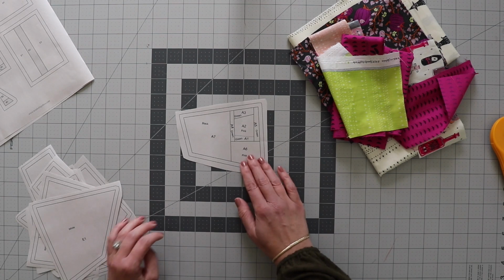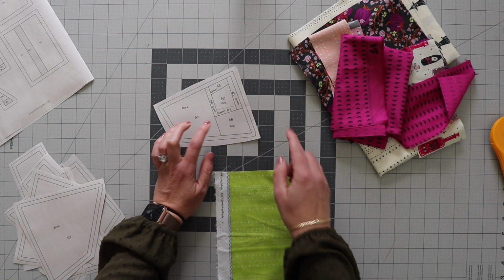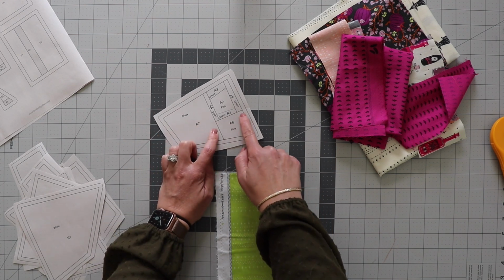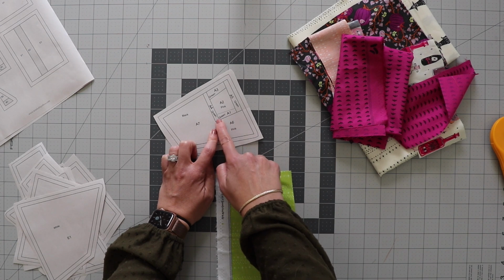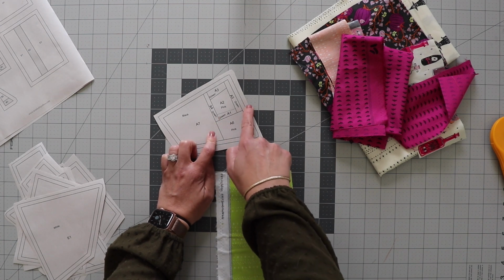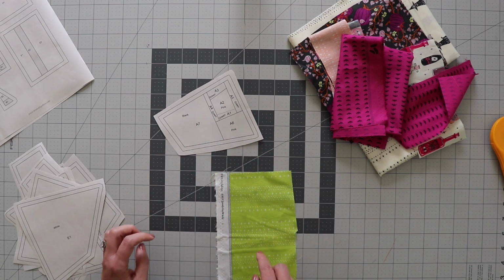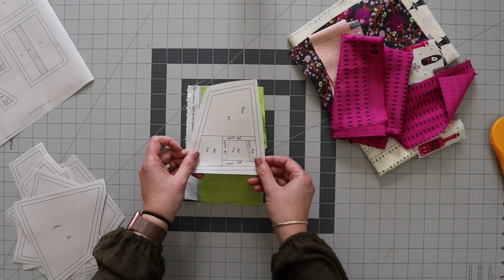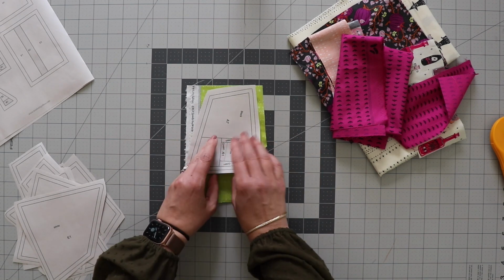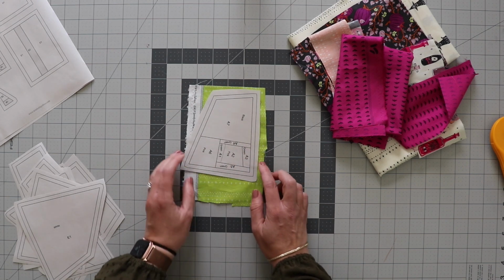So for this first one, we're going to start with block A. I'm going to start with the green here, which is A1, and I just need my piece big enough so it surrounds all of the sides of that A1 section. You want at least 1/4 inch on the sides. I like to go usually like a 1/2 inch around just to make it easier on myself. And the way we're going to lay these when we get ready to sew this is the pattern is going to be facing up, and your fabric is always going to be beneath the pattern so you can see where to sew on the lines.